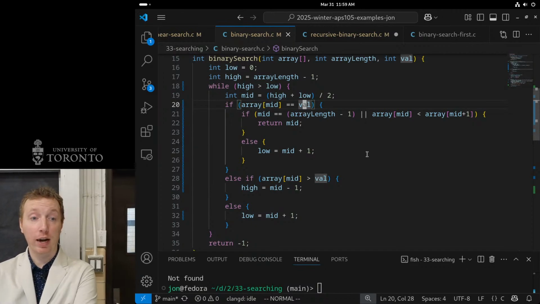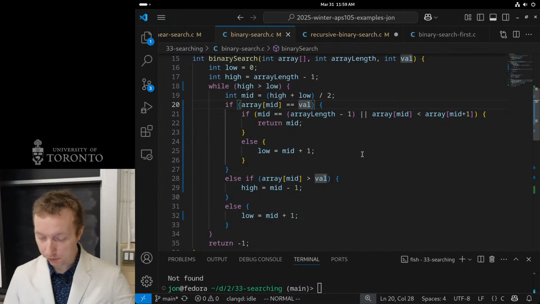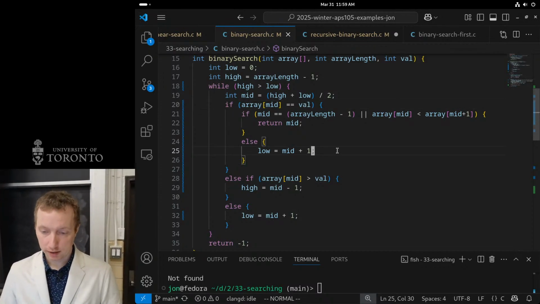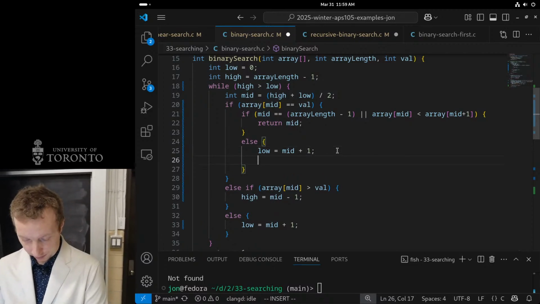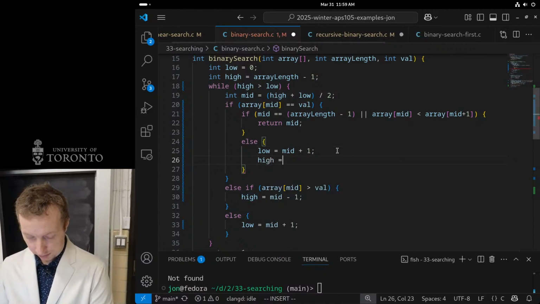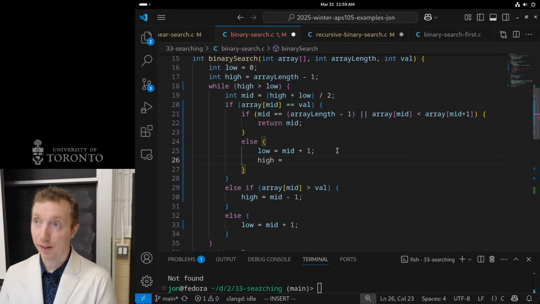We need to change high again here? So high is equal to what? To the last value?